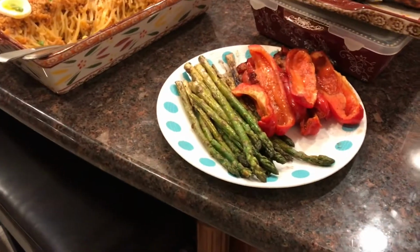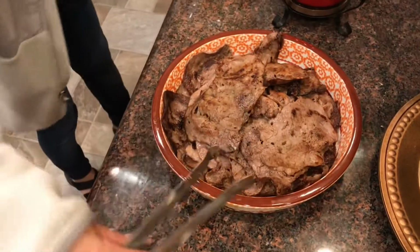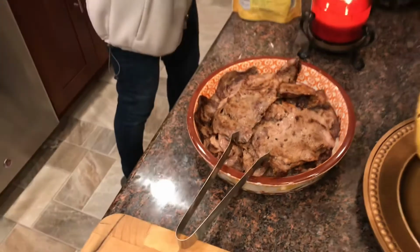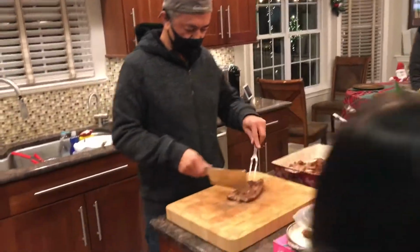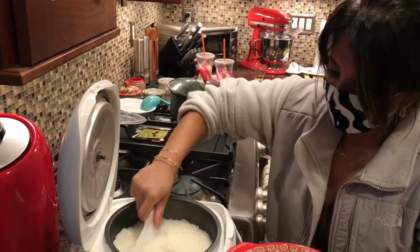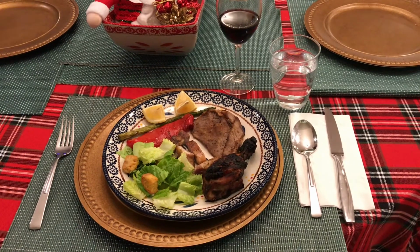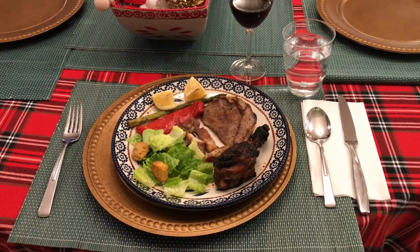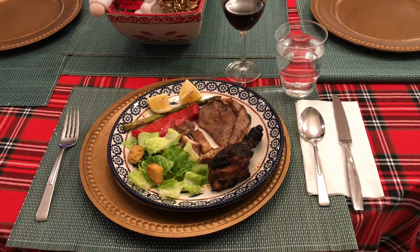There's the veggies. Grilled asparagus and red bell pepper. Chicken. Grilled chicken. We have another salad. And that's the seared ribeye steak. That's the pork belly. There's a lot of pork belly. And of course, you cannot eat with no rice, right? White Filipino rice. Always have steamed rice. Here we go. Fresh Filipino product. Grilled ribeye steak, seared steak, grilled chicken, grilled pork belly, grilled asparagus and grilled red bell pepper and the salad.